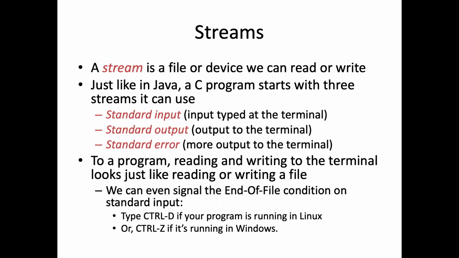And the reason you've got those 2 different streams that go to the same place is you can send them to different places if you want. You could send error messages to a file if you wanted to save those, even though regular program output could keep going to the terminal. All of these streams, at least all the input streams, will let you read as long as there's more input available. When they run out of input, you'll get what's called the end of file condition on that stream. Even the terminal can exhibit the end of file condition, so you can be trying to read from it, and it can look like there's no more input to be read.